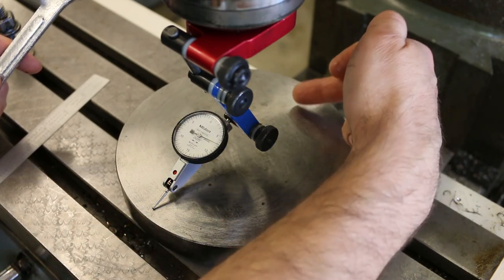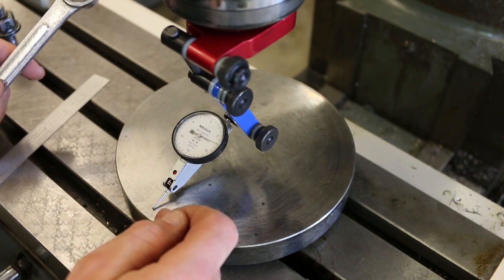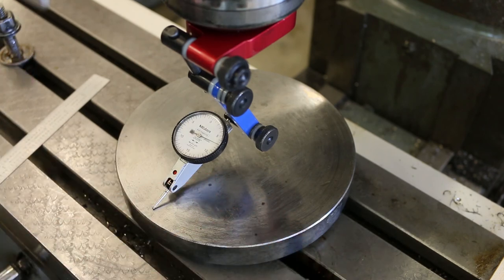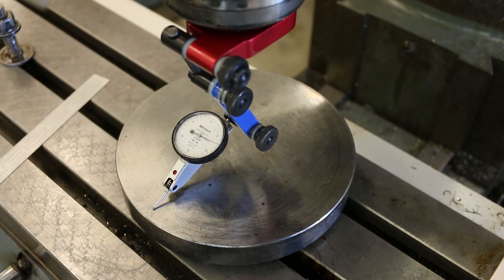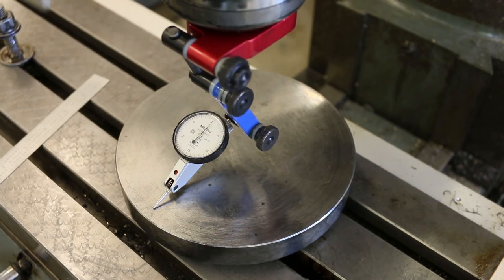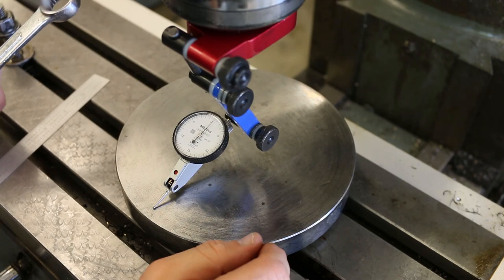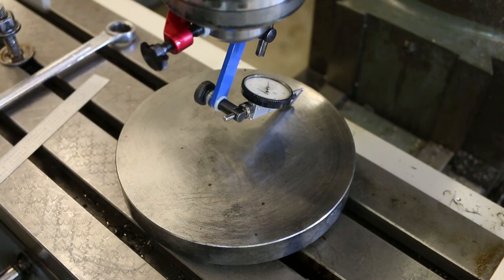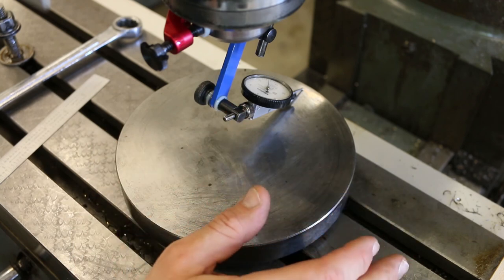Okay, so I already know that I'm zero back here and I'm way out of whack over here. And I know that I need to bring this down. So I'm actually going to push away from me on the adjustment screw. Okay, and I'm just going to adjust it until it gets to zero. If you overshoot, you can always pull it back a little bit. So actually, this is not the direction that I wanted to adjust this at all, but we'll be all right. Okay, now I'm going to go back over here to the first position, and you can see that I'm not at zero anymore, which is fine.